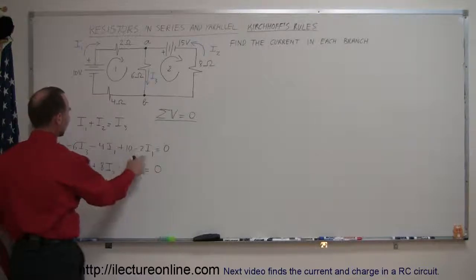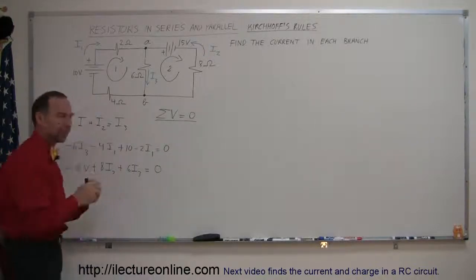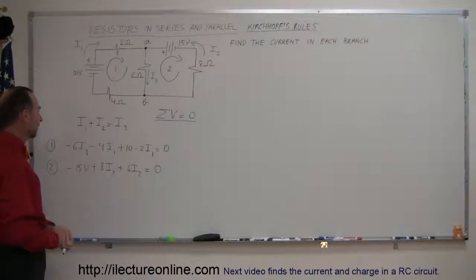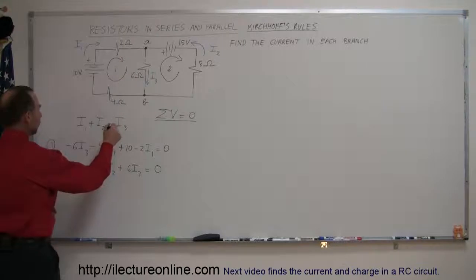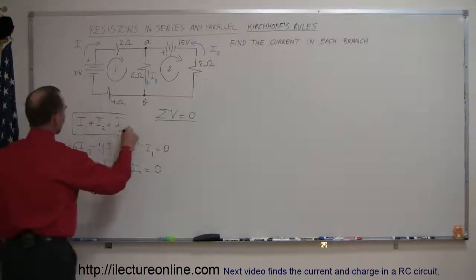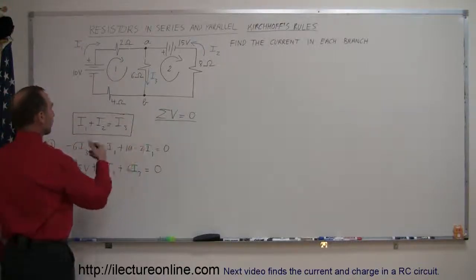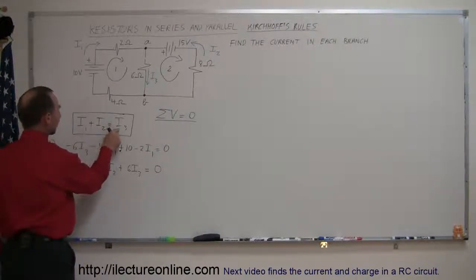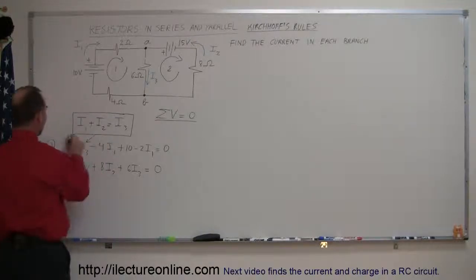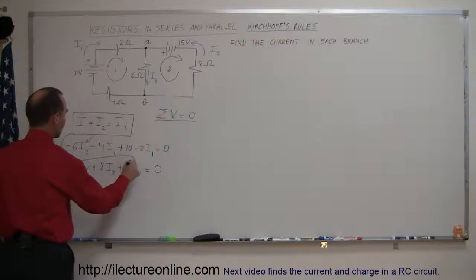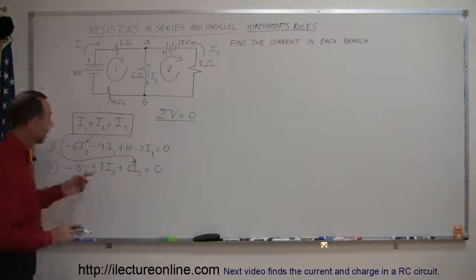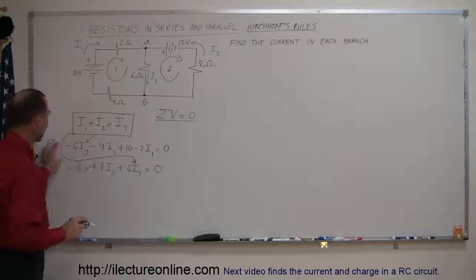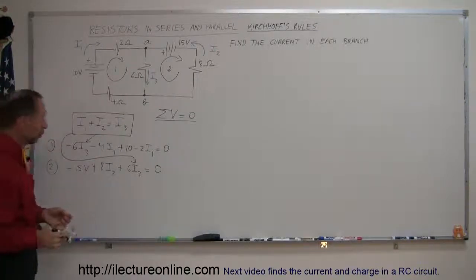I have I1 here, I1 there. You may want to bring those together, add them together, but it's not necessary. We can probably do without it. But what I'm going to do now is use this equation right here, the equation I got from saying that all the currents entering a branch must equal all the currents leaving the branch. Since it's already solved for one of my variables, I3, I can substitute that into my second equation right here for I3, and into my third equation right here for I3. If I do that, I will eliminate the variable I3, and I'll end up with 2 equations with just 2 unknowns. So let's do that.